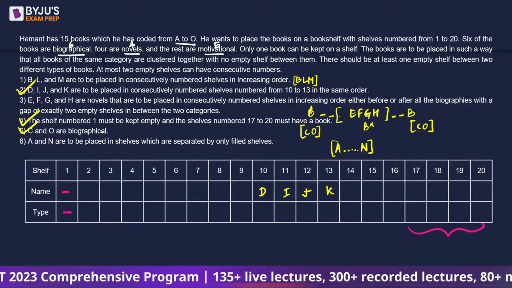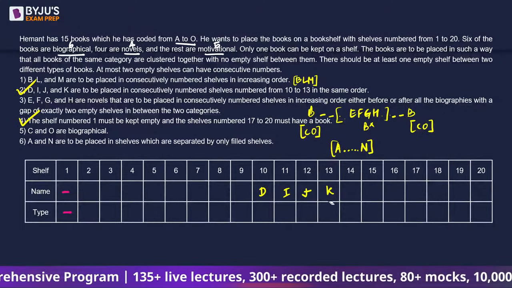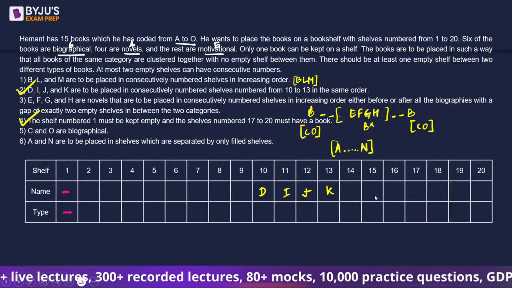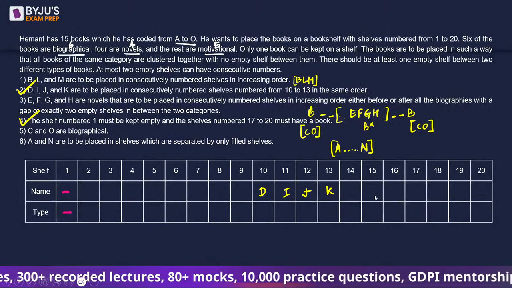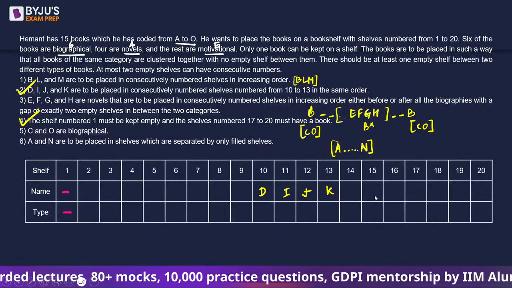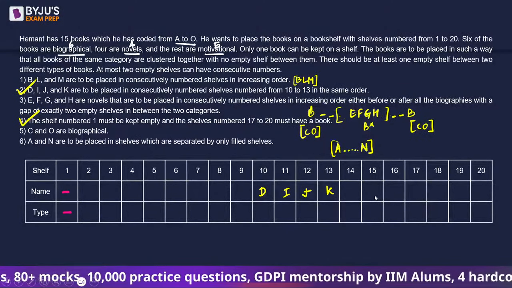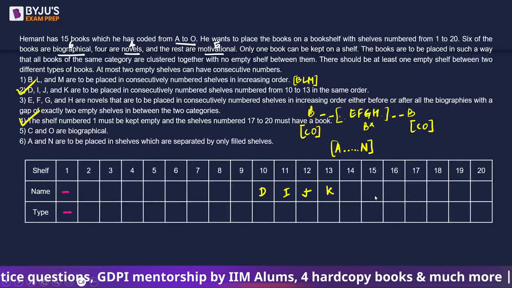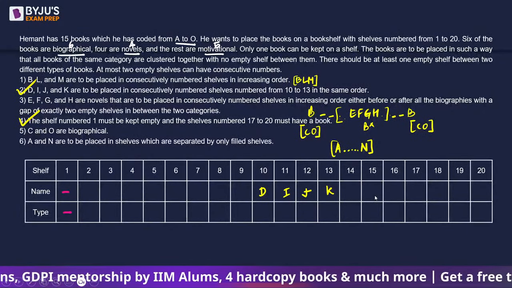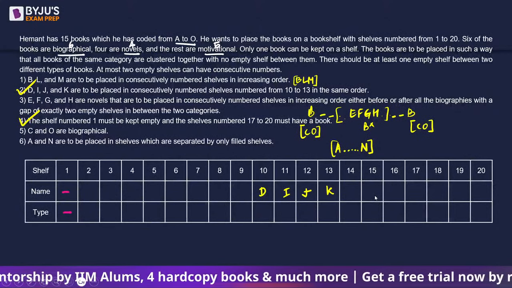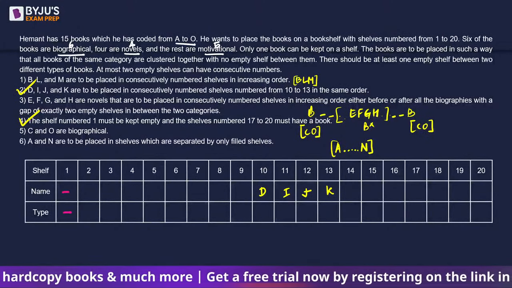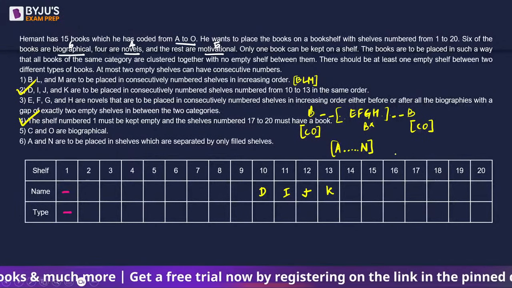Okay, so now how do we proceed? What do you guys think we should now proceed with? Because there are so many possibilities, right? Definitely more than one case will be formed. So the thing that we are aware of, DIJK and EFGH, these two things are something which is concrete. We know how they are going to be placed. There is no letter common in BLM, EFGH, CO and ON, right? They are all unique.